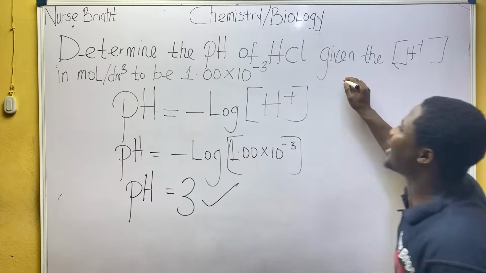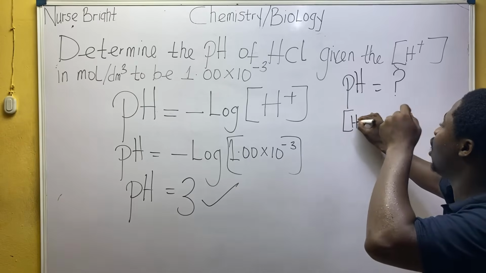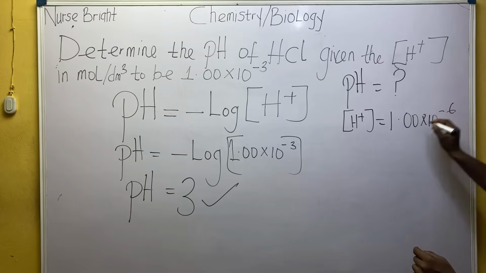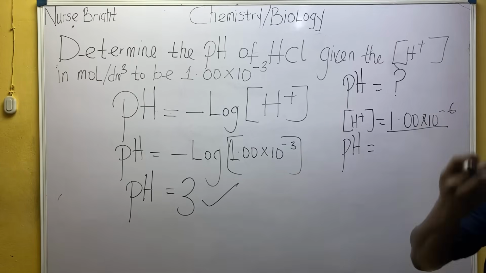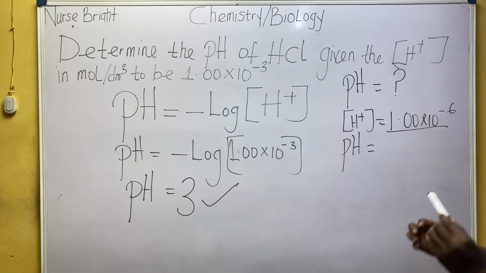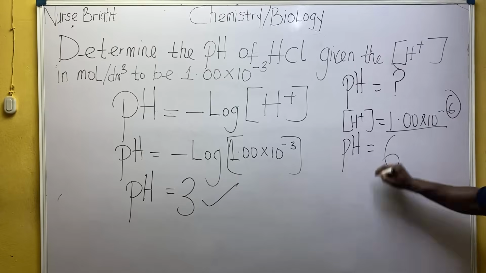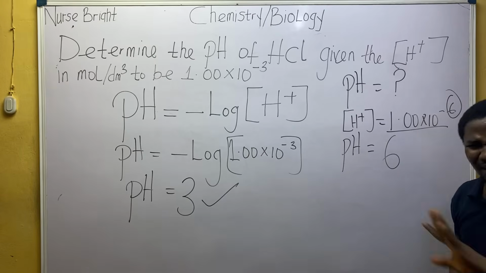So quickly solve this one. Calculate the pH of this solution, given the [H+] to be 1.00 × 10^-6. Everyone, what becomes the pH? I told you guys, whenever your value looks like this, and these are common questions they do bring in the JAMB exam, your answer, when it's 1.00, is the positive form of your power, and the pH in this question becomes 6. You can see how it works. They are not hard at all.